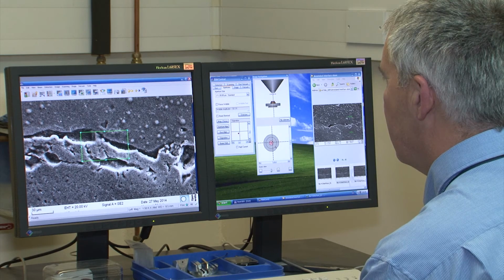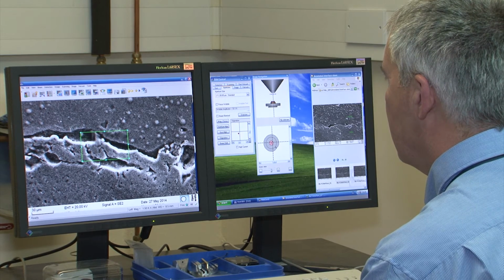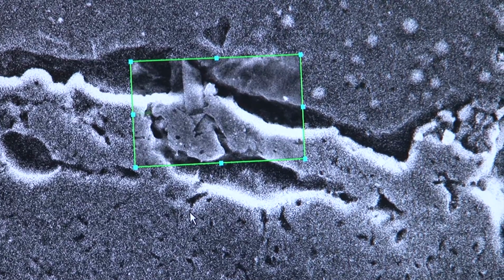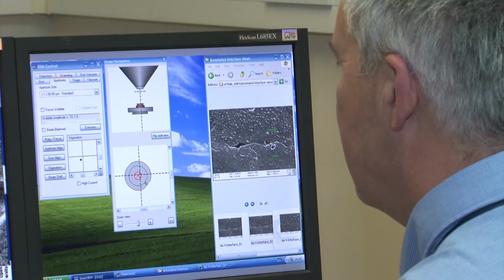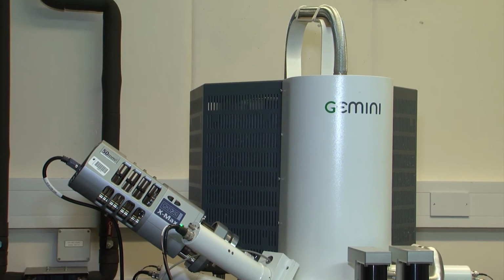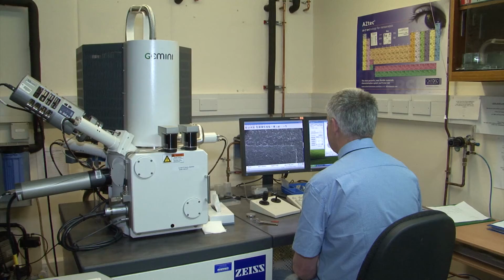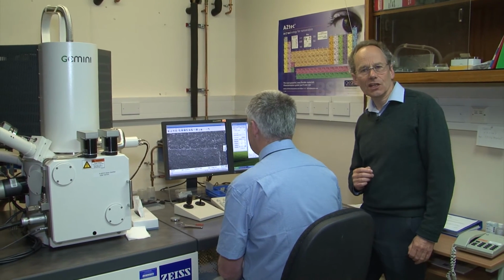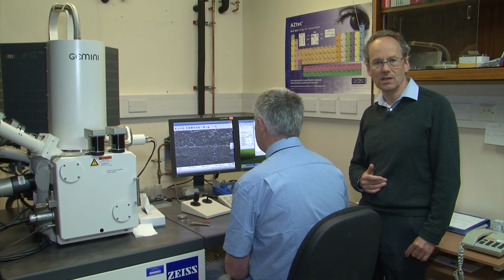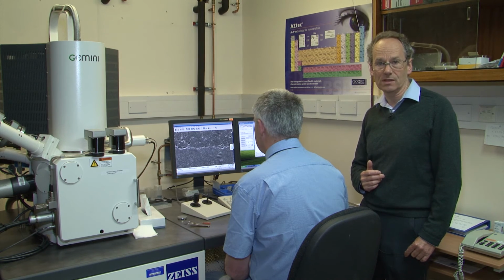Most recently, Midatech wanted to analyse the quality of material from their manufacturing plant. And in conjunction with them, we decided that scanning electron microscopy was the best way to check for the uniformity and the quality of the materials that they were working with. We are now doing this work as a short contract using scanning electron microscopy. Initially, we did a pilot study comparing scanning and transmission electron microscopy, and we decided at that stage, in collaboration with the company, that scanning EM was the most effective.